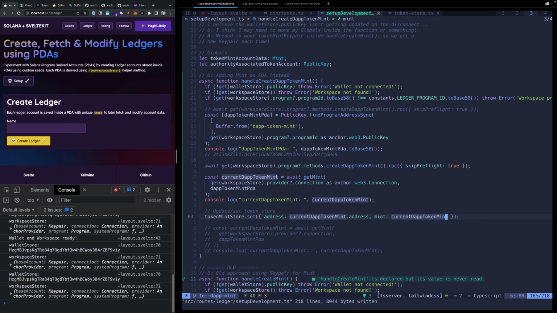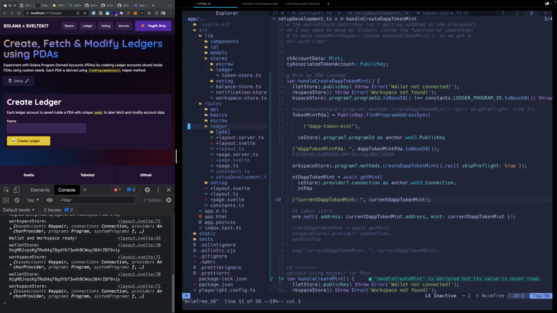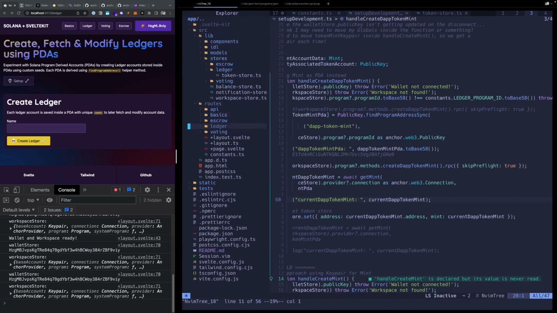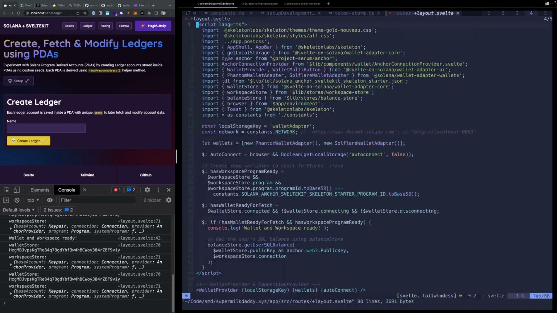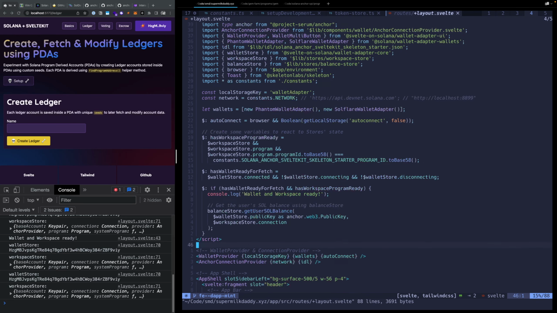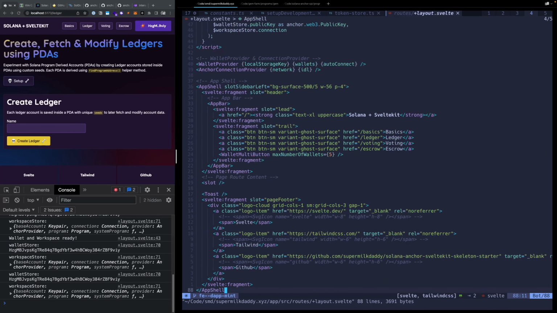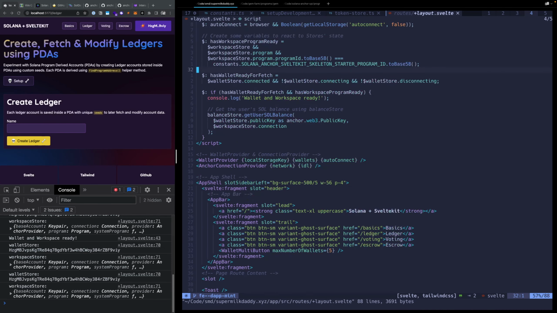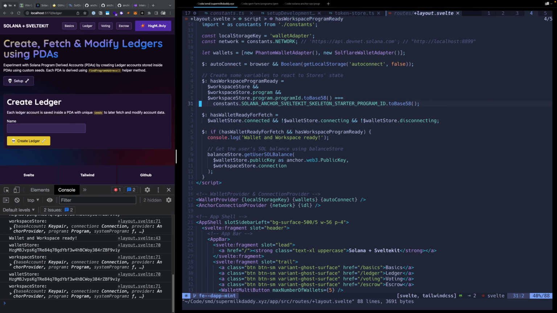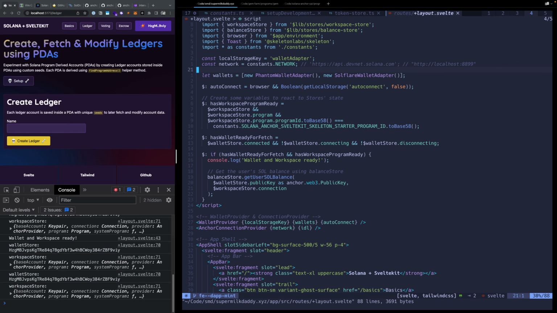I feel like my overall workspace is... I can take a look real quick, slight detour, at my layout.svelte here. There is something here.